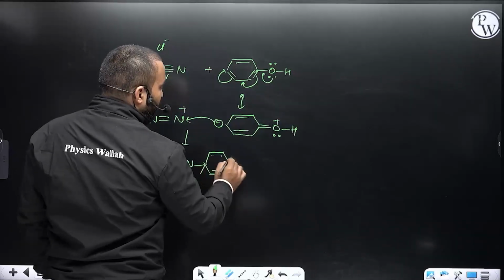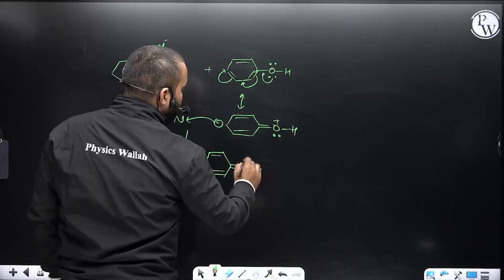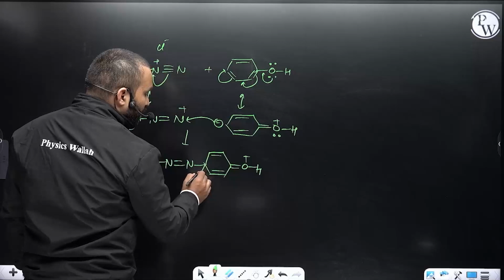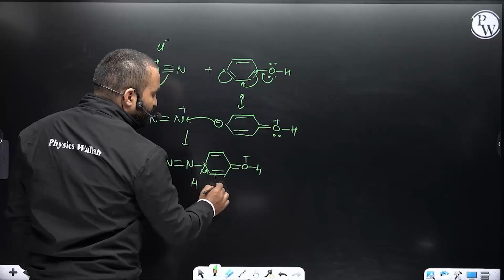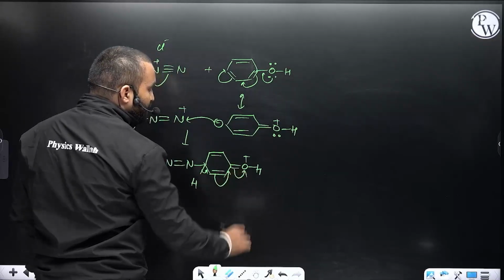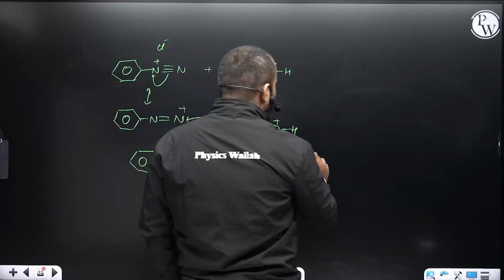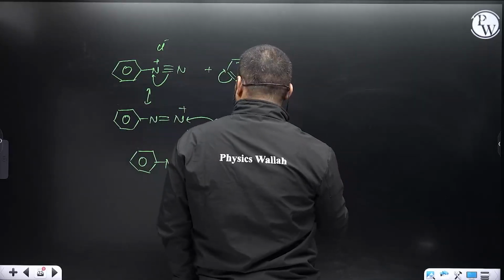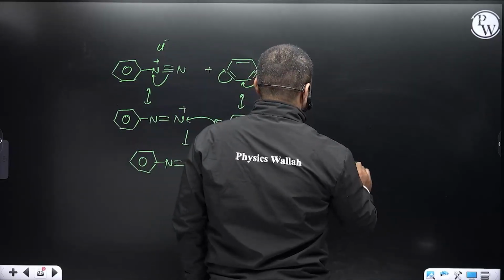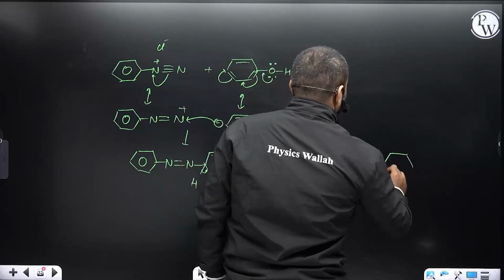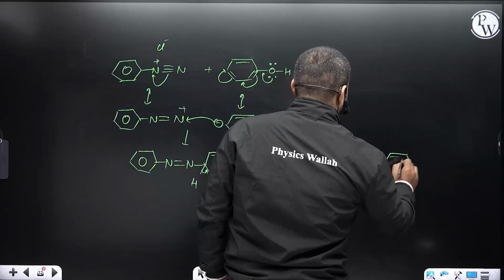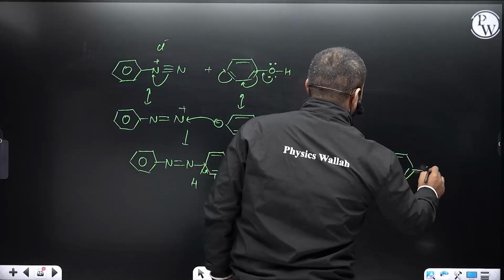Double bond here, oxygen H with a positive charge. This hydrogen drops its electron here back. This pi bond moves. This pi bond goes back to the oxygen. Finally, the compound obtained is known as azo dye. Azo dye, nitrogen double bond nitrogen. And this has now double bond here, double bond here, double bond here, and OH is neutral.